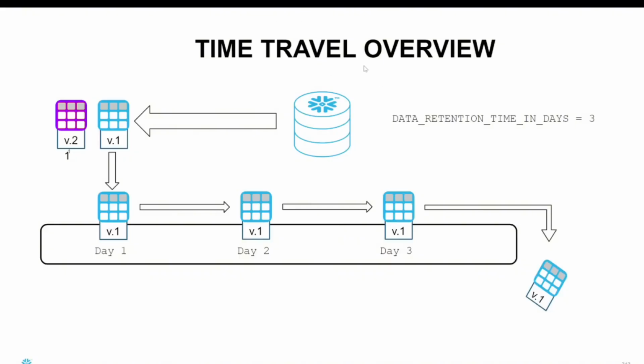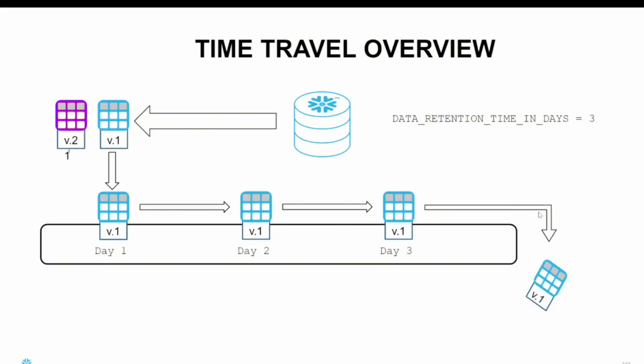Now let's see how time travel works. There is a table here where we have set a retention of 3 days. Let's say there is data here which we have updated. This is the older version of the data, and now that we have updated it, Snowflake creates a new version of that data. So now you have the new version and you have the old version also. Snowflake is going to store this older version of the data up to the 3 day period, because you have the retention on the table set to 3. So it will keep the V1 on day one, it is going to keep the V1 on day two, and it is going to keep the V1 on day three.